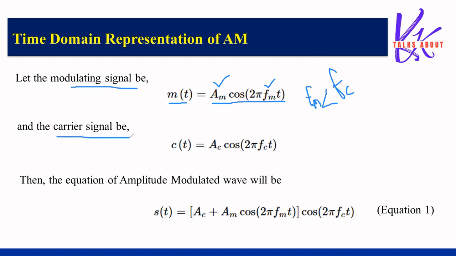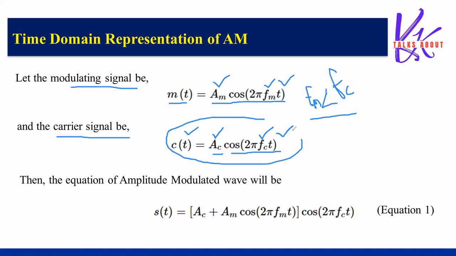And we are considering a carrier signal, that is c of t. c of t equals Ac into cos of 2 pi fct, where Ac is the amplitude of your carrier and fc is the frequency of your carrier. And the condition is that your fm should be less than your fc. Whenever I want to go for the modulation, a low frequency signal is to be modulated. So I am considering the carrier to be a high frequency signal. I am going to vary the amplitude of your carrier in accordance with your message signal m of t.